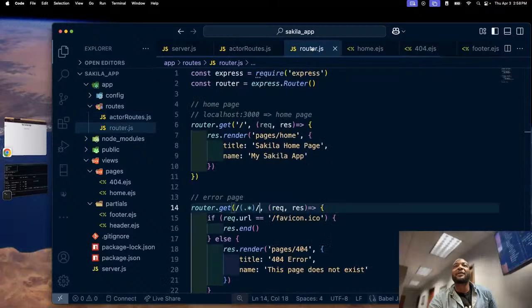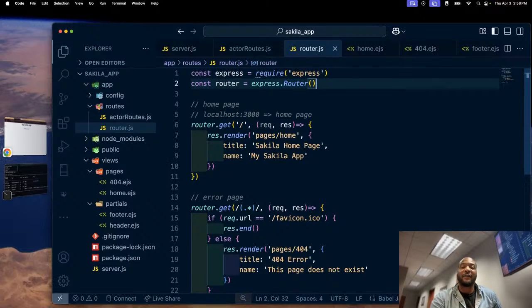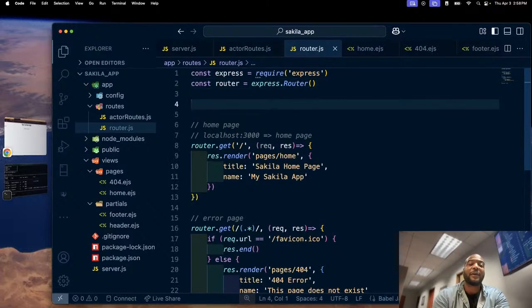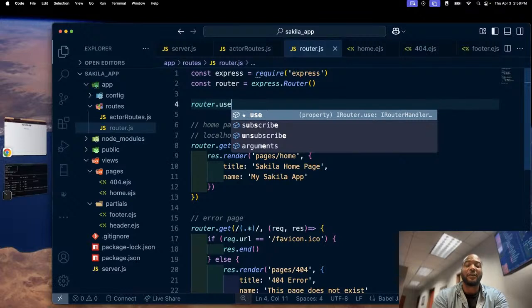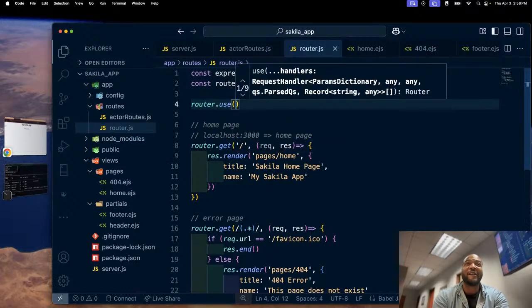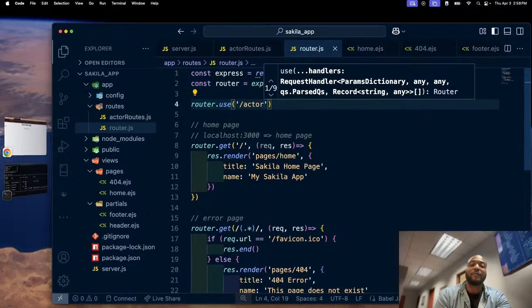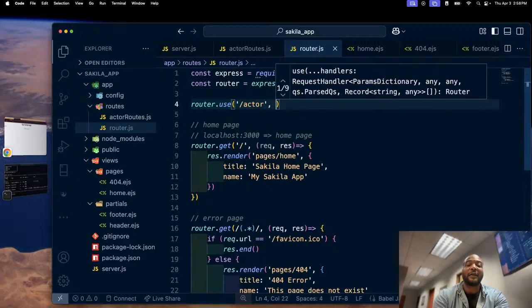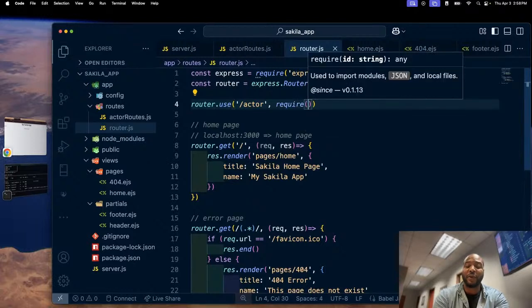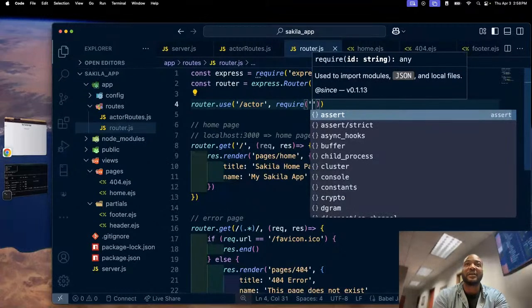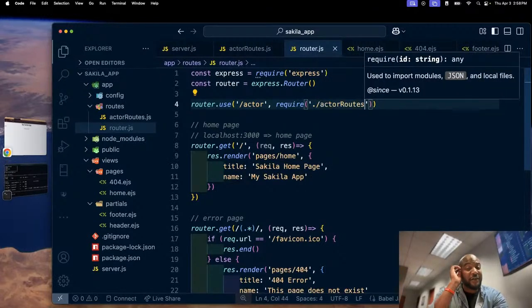I'm going to import it here in router.js. And I'm going to add that right here. I'm going to say router.use. So I'm going to use this path, and it's going to be /actor. Okay. And what it's going to do is require, we're going to import the file here. It's going to be /actor routes.